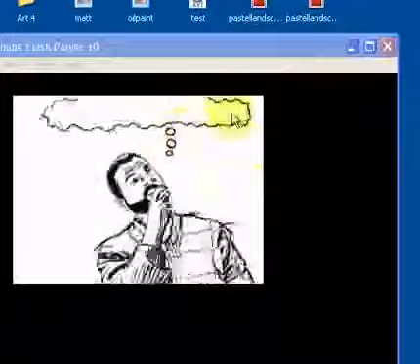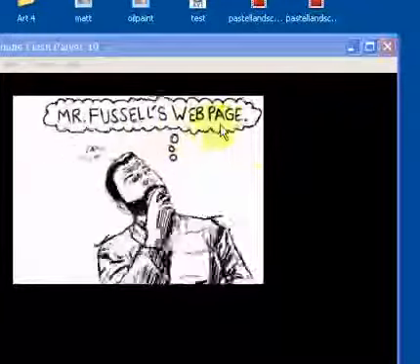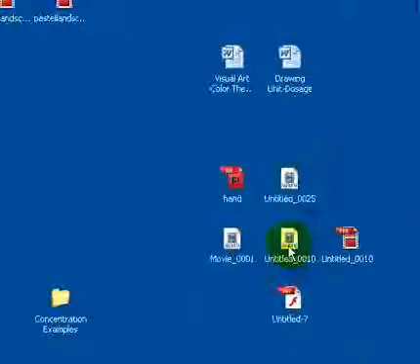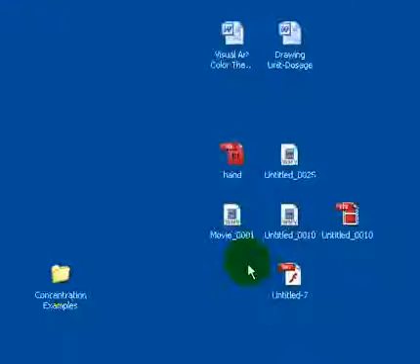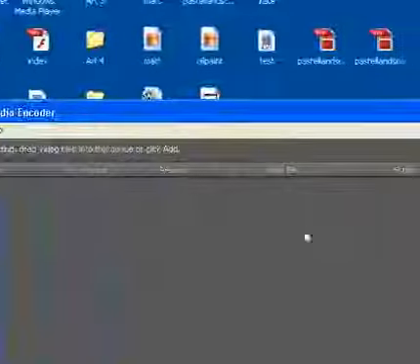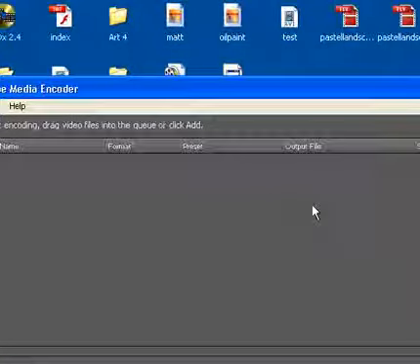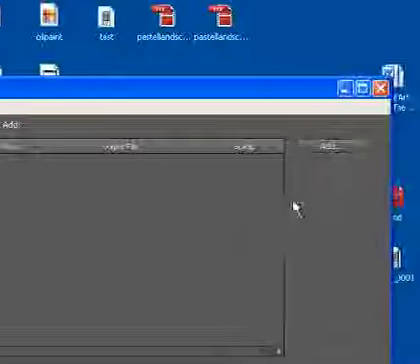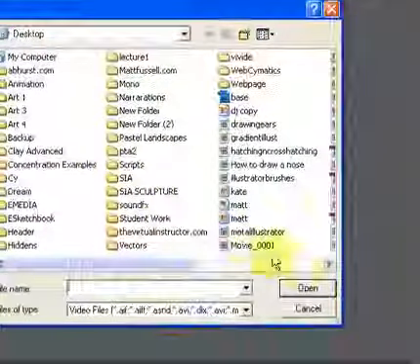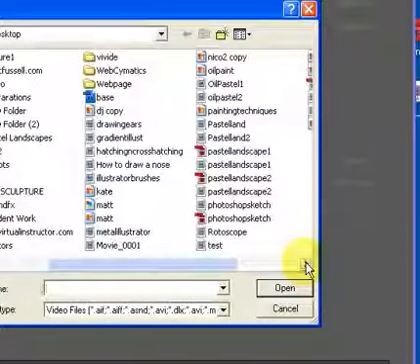First thing you need to do is create some video, and I've already created some video, and it is right here. It's untitled number 10. That's what we're going to be using. And you're going to need to import it into Adobe Media Encoder. Adobe Media Encoder is a program that comes with Adobe CS4. It's a brown program, and it allows you to change file types so that you can use them in all different types of programs. So the first thing we need to do is add our AVI file, and we'll find it right here on the desktop, and it is movie number 10, untitled number 10.